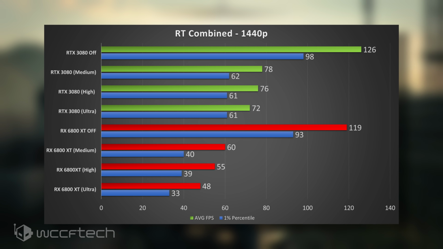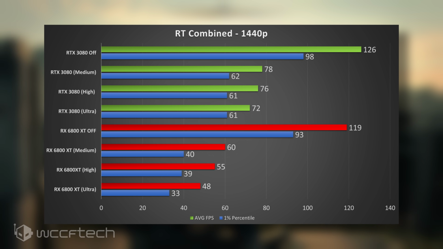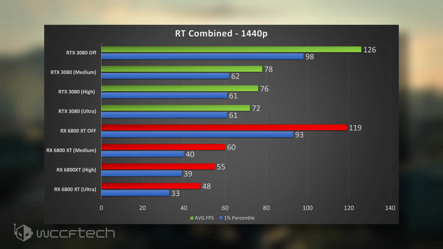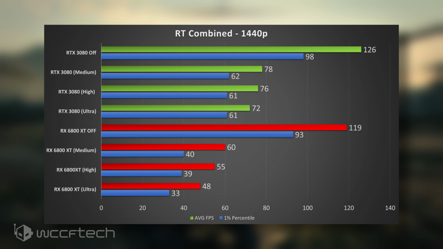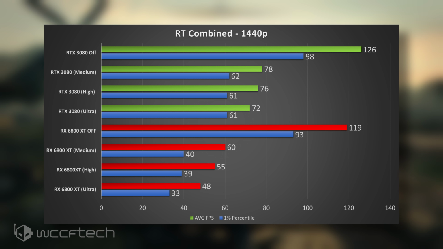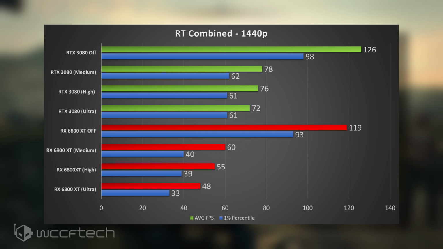Now you can finagle around however you want to. Some you can go higher, like clearly with the local shadows, it's not as impactful. So maybe you could raise that one up to ultra, keep the other ones to medium. But here on screen, you see the difference that you're going to get, and that shows the 3080 with everything at ultra. It's going to go down to 72 FPS. The minimums don't really get impacted a whole lot once you turn it on. They kind of just stay there.